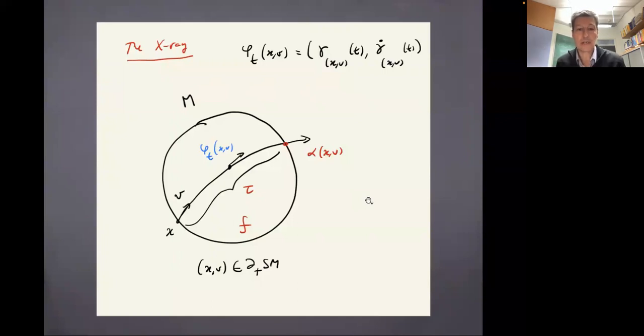Okay, so this is the usual classical picture. So I exit in finite time tau. The geodesic flow is just essentially gamma t, gamma dot t, and gamma is the unique geodesic with these initial conditions x, v in the influx boundary, which is a point on the boundary of M, and then a vector pointing inside into your manifold.